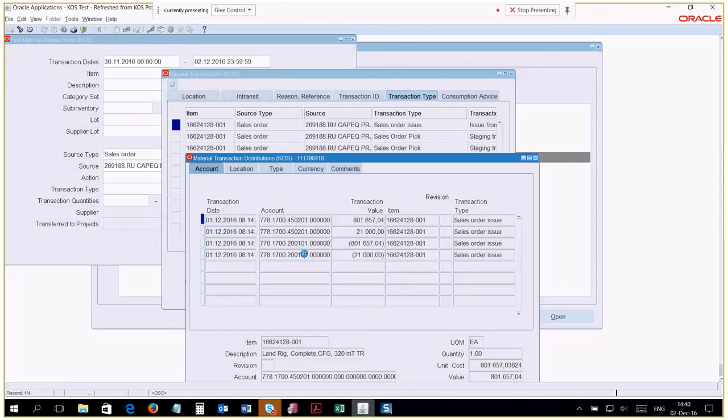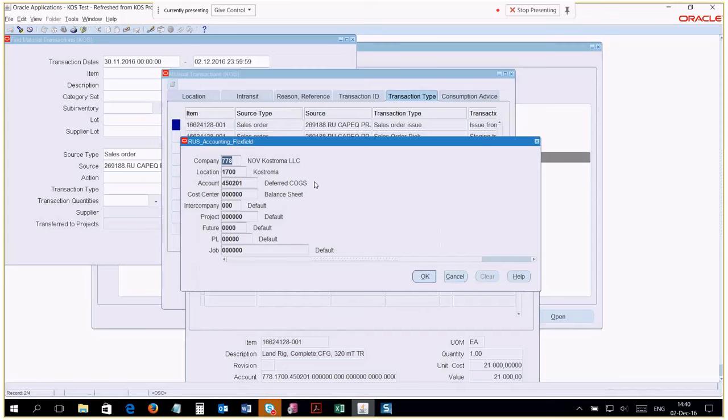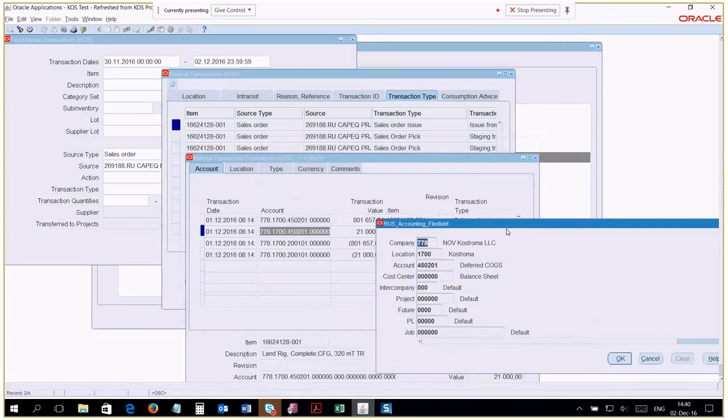So we have our VIP project accounting on a debit, because we issue this out of project, I guess, and we have, how can we say it, in transit, deferred COGS on a debit side. And currently I use a 45 account for this, and we can discuss what the final account should be here.